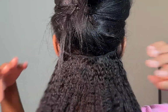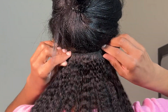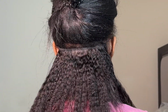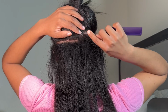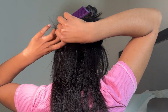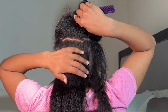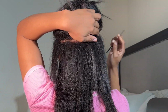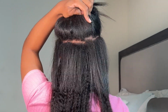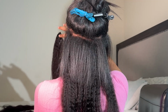I already flat ironed my hair, but typically when you're adding in clip-ins, I suggest flat ironing your hair first and then adding the clip-ins. So this is what it looks like after that first piece. You wanna make sure that your parts aren't too thin, because you don't want the clips touching each other, because then it's gonna feel really uncomfortable. You want to make sure your parts aren't too thick either, but also not too thin. As you start getting more familiar with clip-ins, you're gonna be able to tell what's the perfect distance for each clip-in. Now I'm going in with the one that has 5 clips on it.